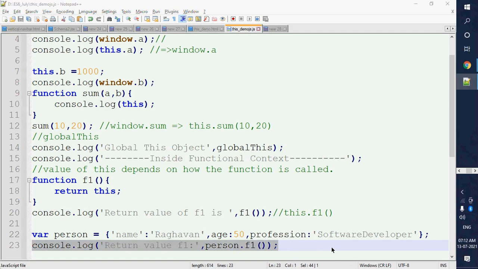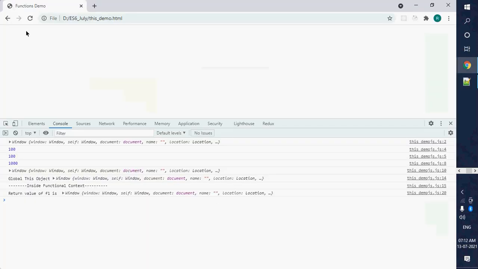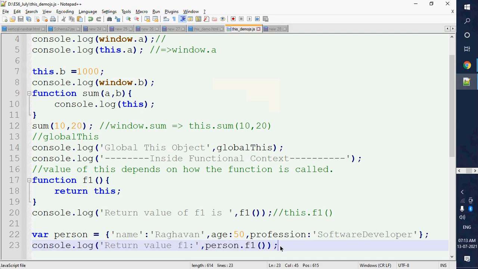Yes. But person is an object. Now f1 we have to define inside of this, right?